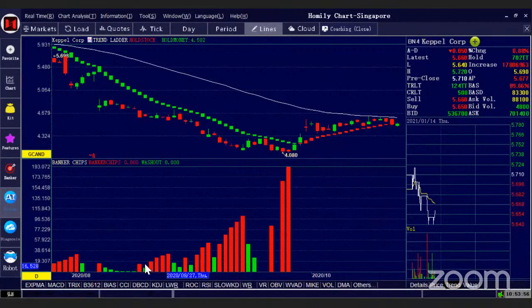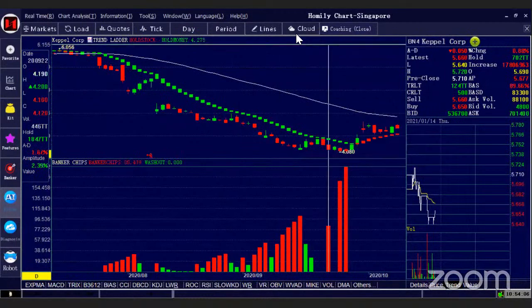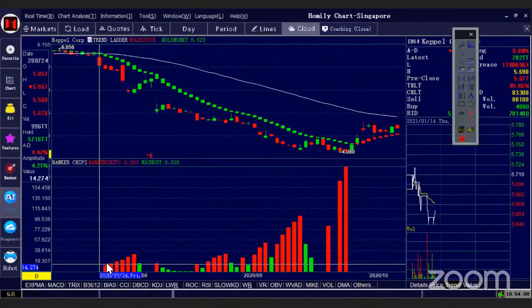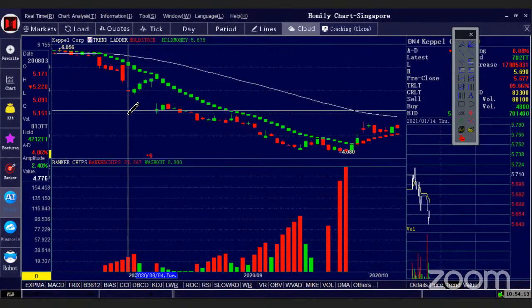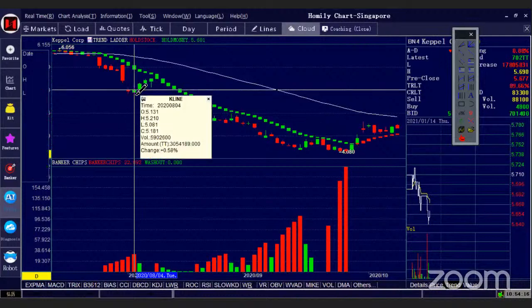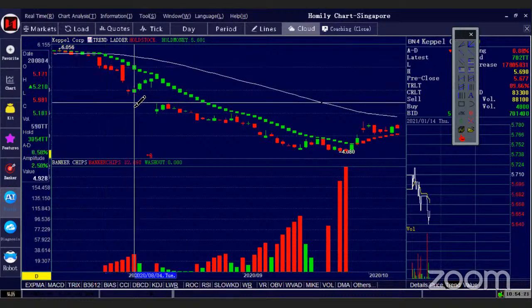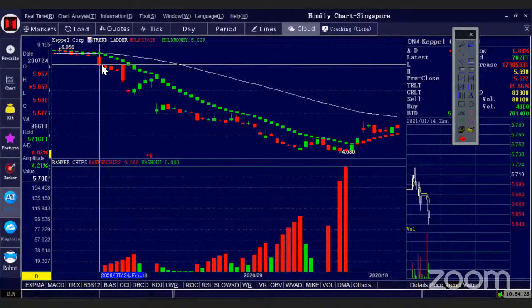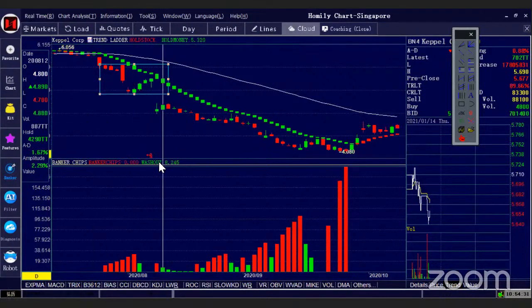Okay, so if we check this time, obviously filled, no need to check because the banker's cost area is a very wide one. This candle is the first candle. This candle is the last candle. The high of this candle is the high price. The low of this candle is the low price. So the banker's cost area should be like this, right? Should be like this. So obviously, no need to buy this time.